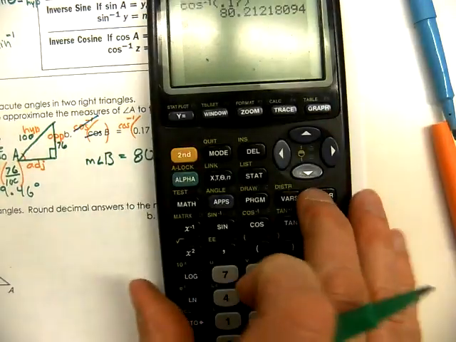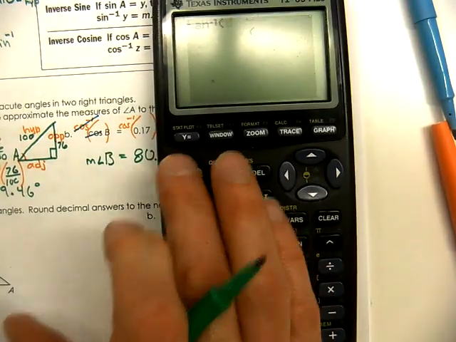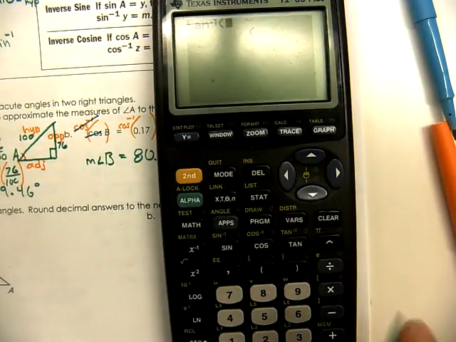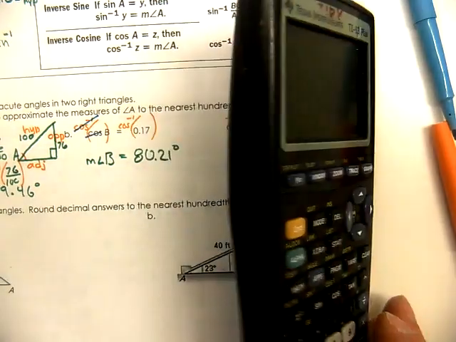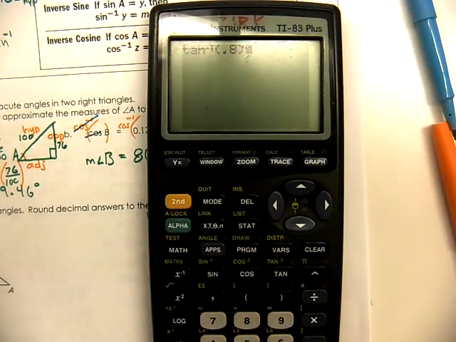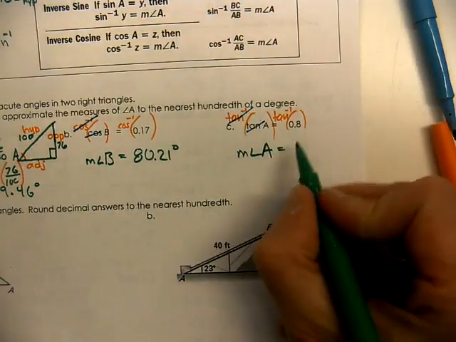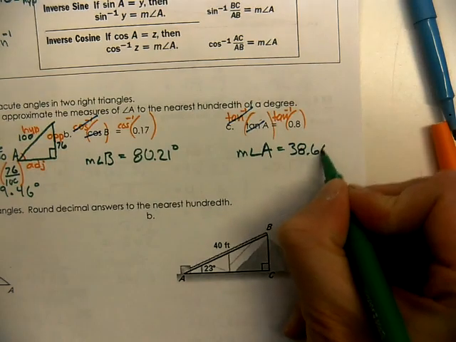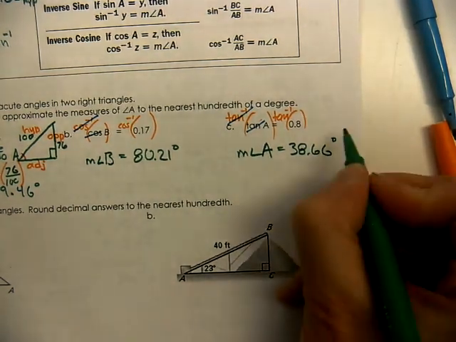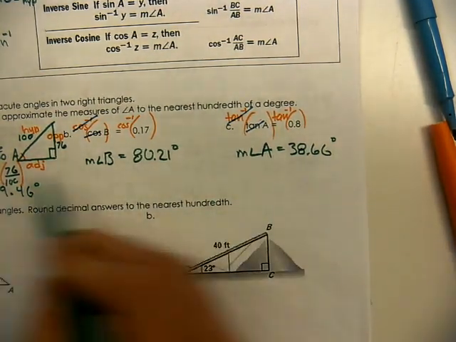And this is what you type into your calculator now. So inverse tangent, right? You hit the second function button followed by the tangent button to bring up the tangent inverse. And then, what was that, 0.8? We have 0.8 there. So this is in degrees, 38.66. Don't forget the degree symbol now. So that's the basic concept.